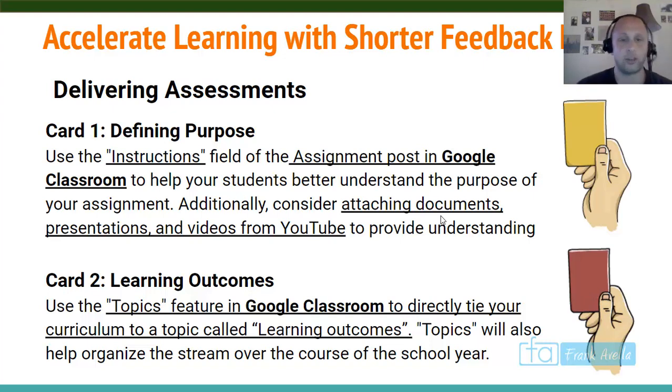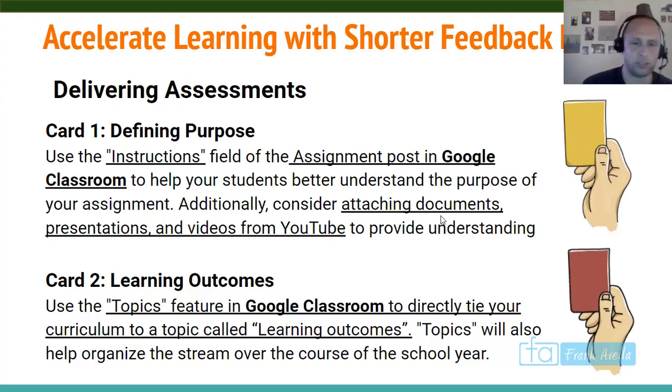Learning outcomes. Okay, there's a feature in Google Classroom called topics. I use that to separate everything. Let's say you're a third grade teacher. You could have a math topic, a reading topic, and a language arts topic, and you could filter assignments like that. When you create the assignment, there'll be a little tab for you to choose a topic. You just put the name in. Again, that's all in the Google Classroom video.